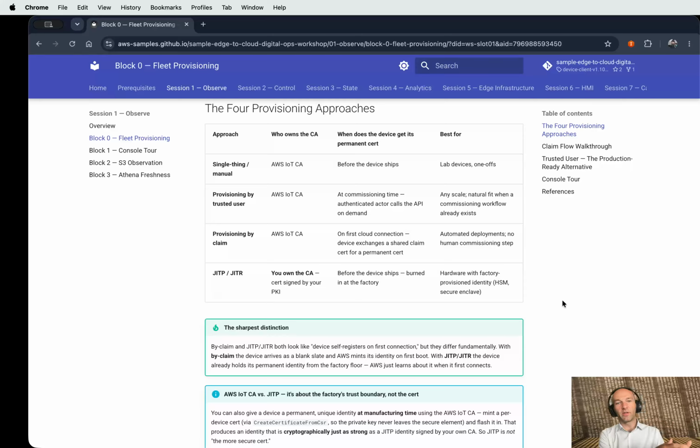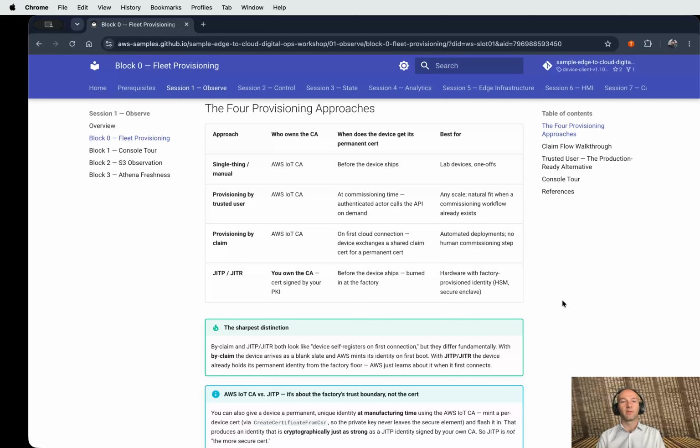So from the factory, it'll leave with a certificate, and then typically on the first internet connection, once the device is deployed, it will then use that certificate to authenticate with AWS, and it will then be able to provision its own certificate so that the device will end up with its own unique certificate that it'll use for communication with IoT Core. The batch of devices provisioned from the factory will all come with the same certificate, but it'll only be used to provision the device.